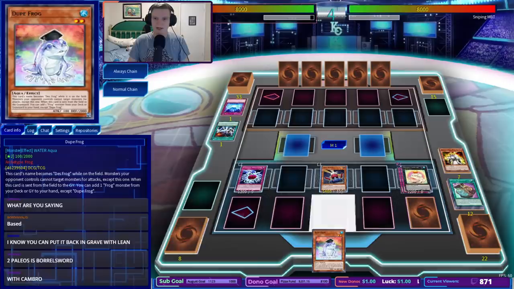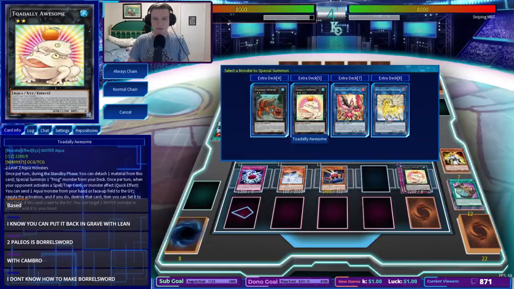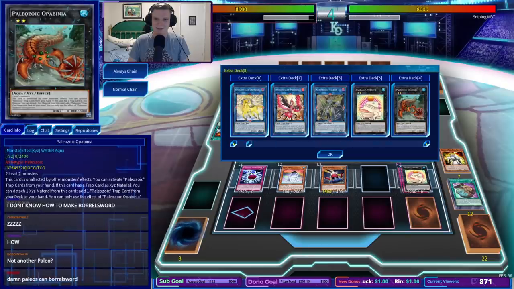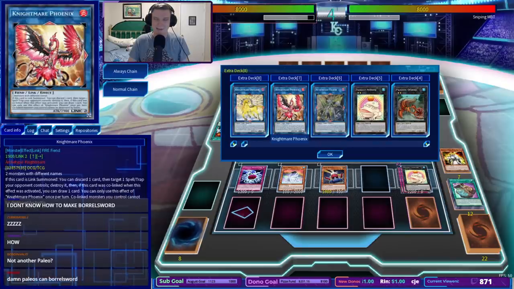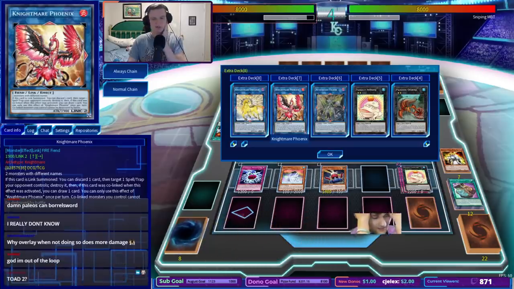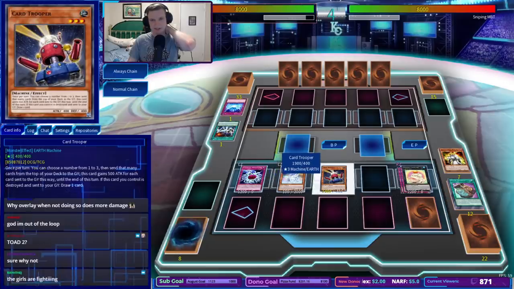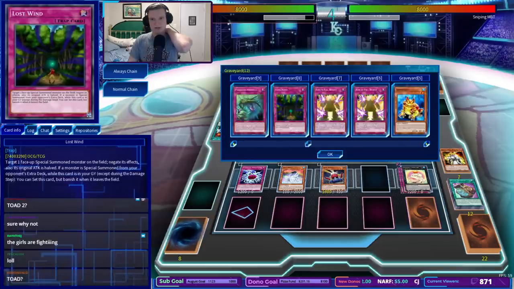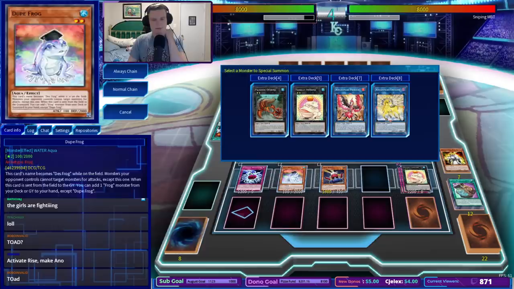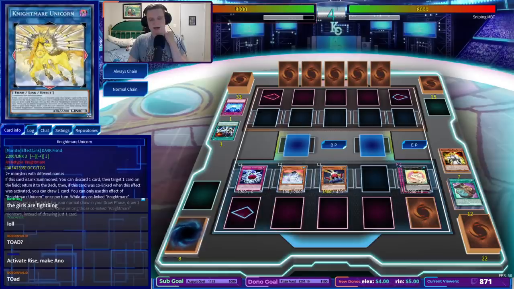We're going to normal summon a Dupe Frog. We are going to overlay for a second Totally Awesome. I'm trying to figure out how to do lethal. I think we're just a little bit off. Yeah, we need one more if we want to do a silly Access Code lethal. Could do Rise into Anomaly Karras.